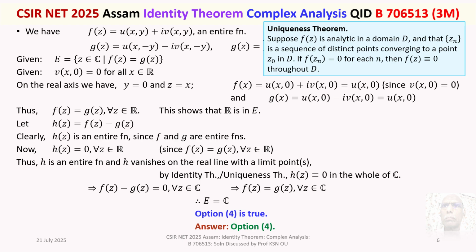And if you watch the patterns of the questions that have appeared in the previous years, there will be at least one question related to the uniqueness theorem or identity theorem. In one form or the other, it is coming. It's very important. So what to do? Study uniqueness theorem, identity theorem and their proofs, and work out all previous year's questions and make good notes. That will be helpful for you for the revision before the examination.